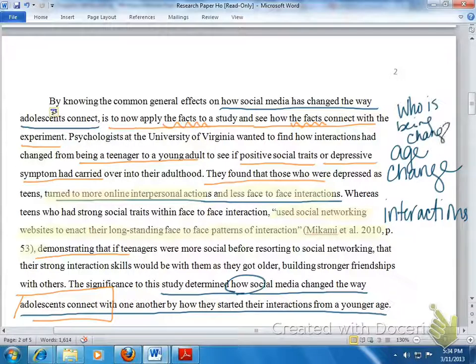And what does the age range thing have to do? Does that matter? I think the only thing that adolescence is relevant to is because those are the types of groups that use these things more often. Well, and that's who the study looked at. They're looking at adolescents, but they're looking at them once they become young adults. So they're also talking about young adulthood as a group, and that different types of people within a certain age bracket are interacting differently with the media and their interpersonal relationships.